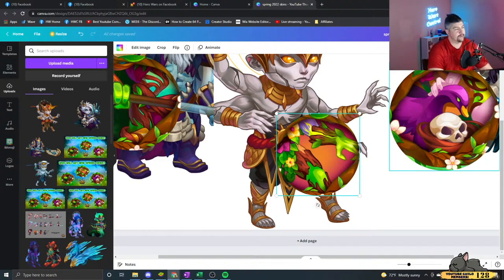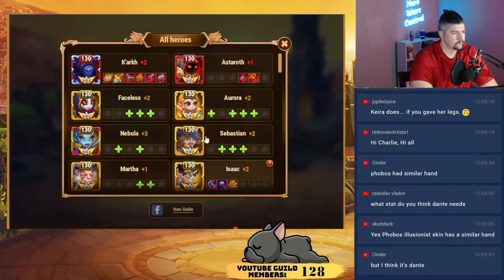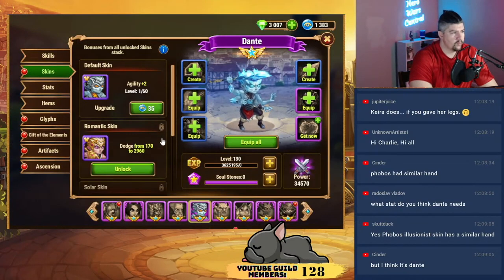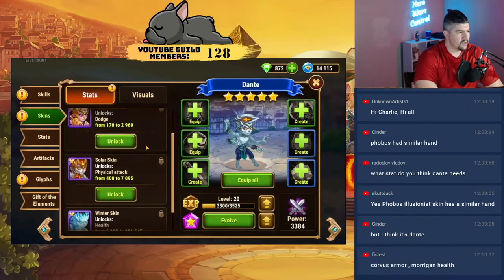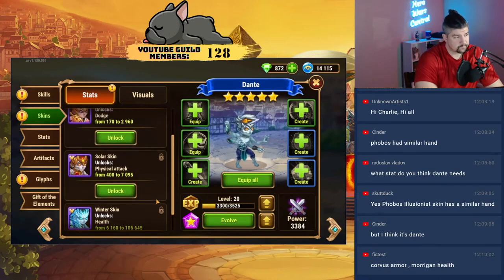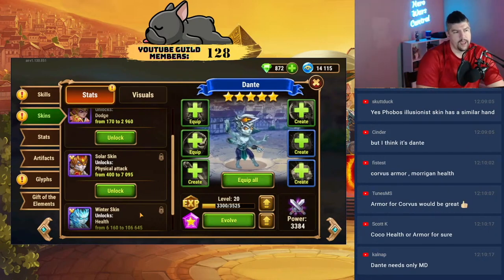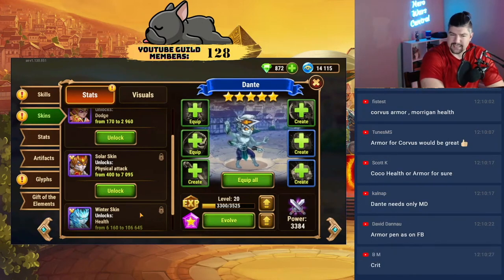Now the next question then is, what stats do these heroes need? Let's find Dante on both versions of the game. We've got agility, dodge, AP, and physical attack. Agility, dodge, physical attack, health. Let's start with Hero Wars Mobile. What do you think Hero Wars Mobile Dante needs? Do you think he gets armor penetration? It's possible that they give Dante health on Facebook and web, and they give him armor penetration on mobile to kind of even things out. Armor penetration as on Facebook.